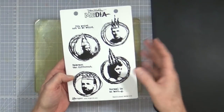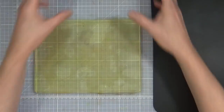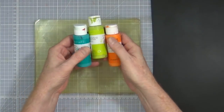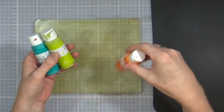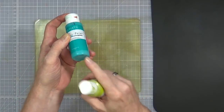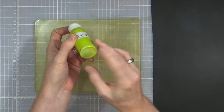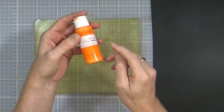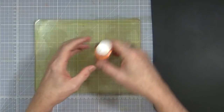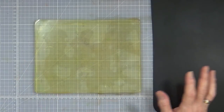So what I'm going to do is create some backgrounds using my jelly plate. I've just pulled out 3 colours from my fluid paint. I've got Lagoon, which is a nice tealy colour, Avocado, which is a nice limey green, and Pumpkin, which is a nice orange. So that's going to be my colour combination for the background.